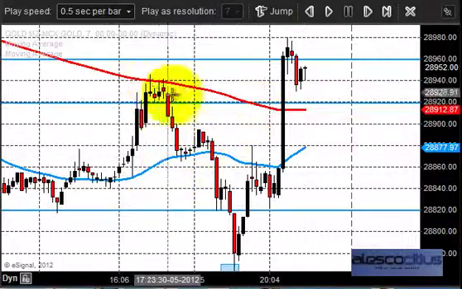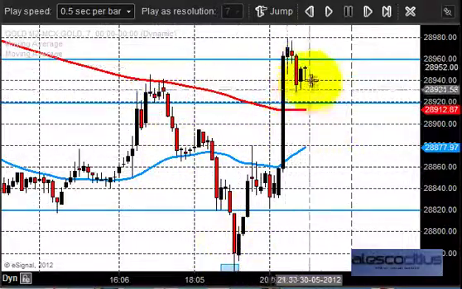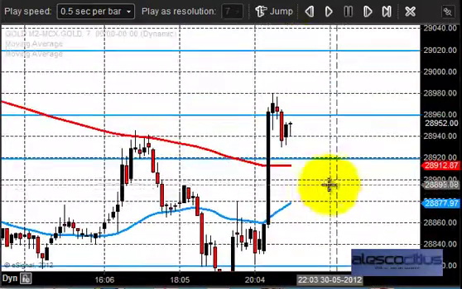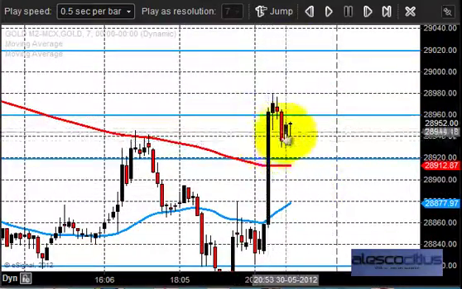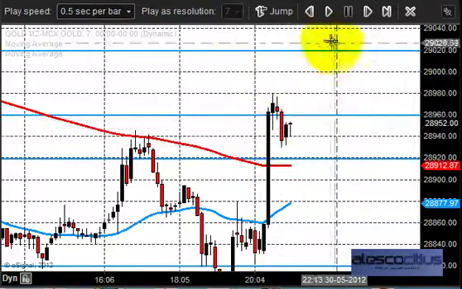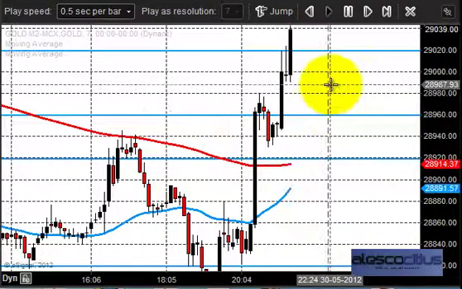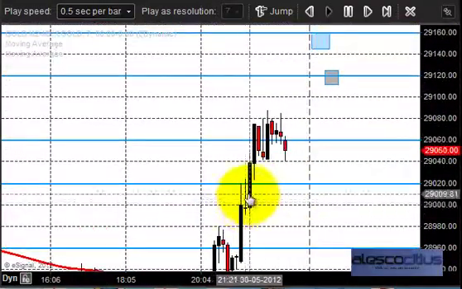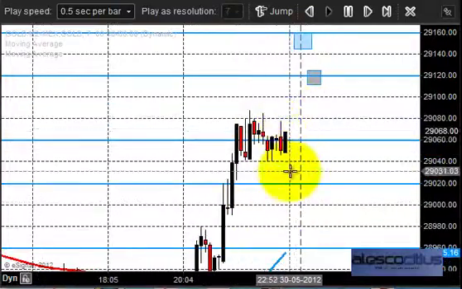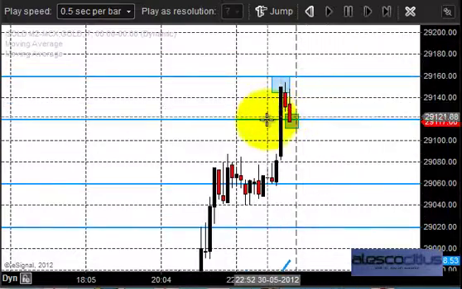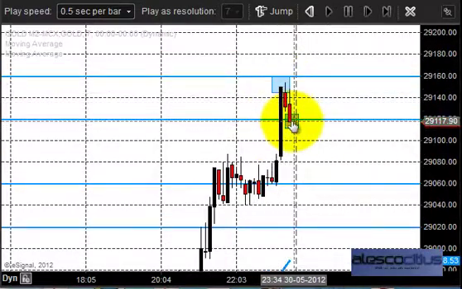More importantly, it has entered into the key decision zone, where we expected some selling. Let us see what happened after that. After entering the zone, there was some resistance. Let us see whether the market is successful. No, the market was successful in breaking 28,960. You can see it is a very clear gain in the gold market. The market was consolidating here, and went to a high of around 29,160 and closed around 29,120.